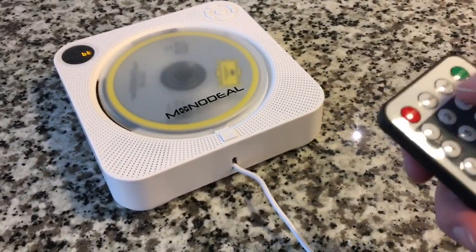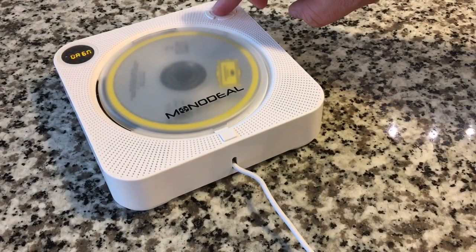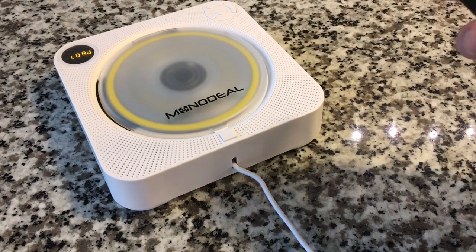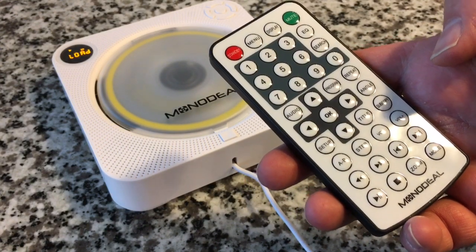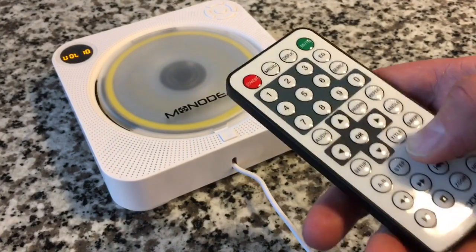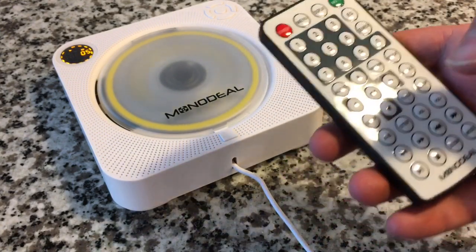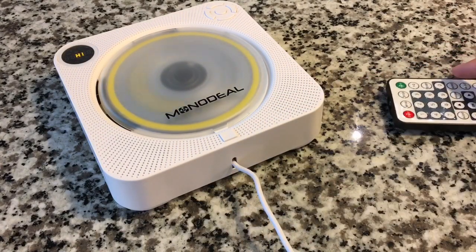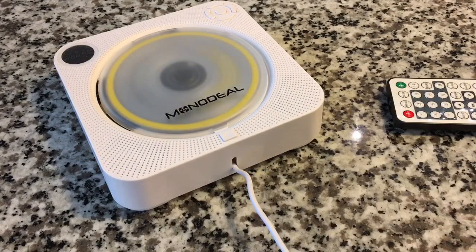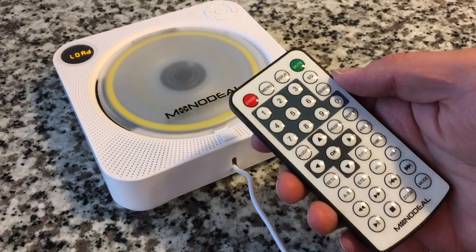I'm going back over to the unit. I don't know where the receiver is on this thing. I don't have volume control on this, which is kind of bizarre — why would they not have volume control? Oh yeah, they do right here. Volume control, forward skip — seems to work. I have to try this while it's running: if I just pull this chain, does it just shut it off? So that's a hard on and off switch. It's so weird to pull the USB cable — I don't know why.